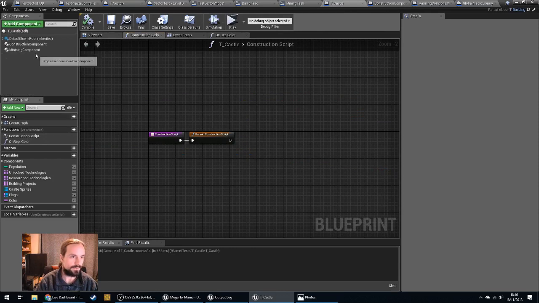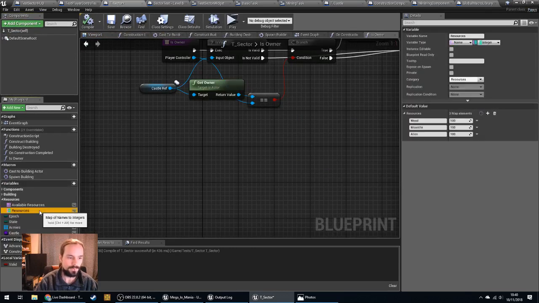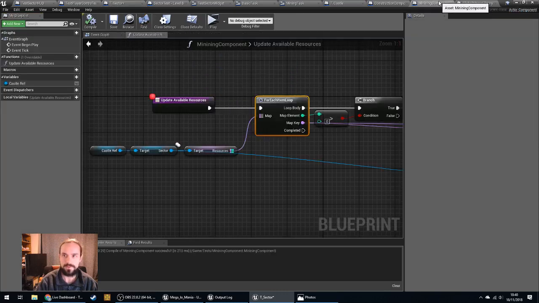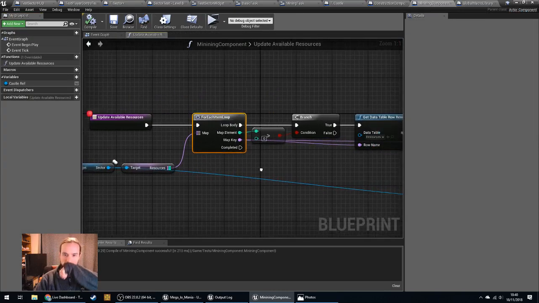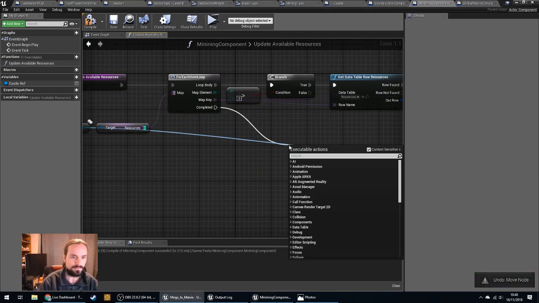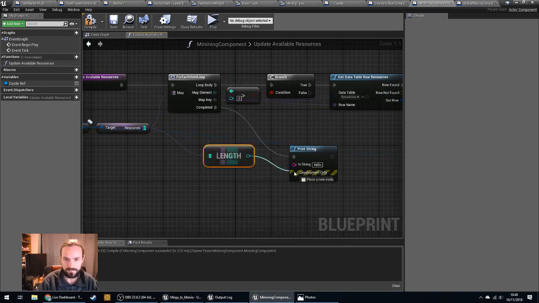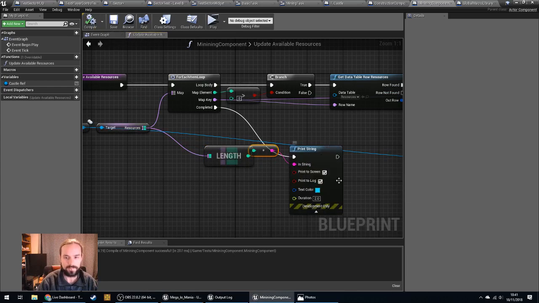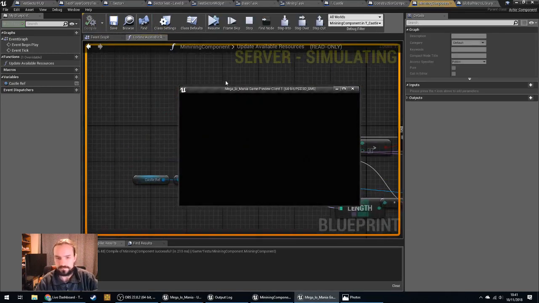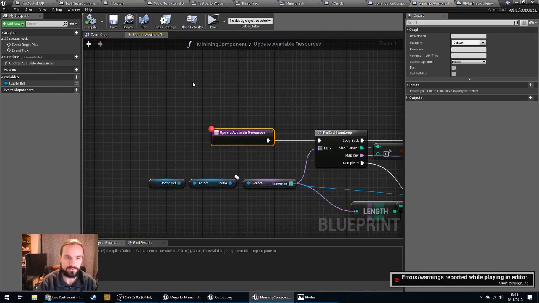Mining component on the castle. Okay, server says there's no resources.